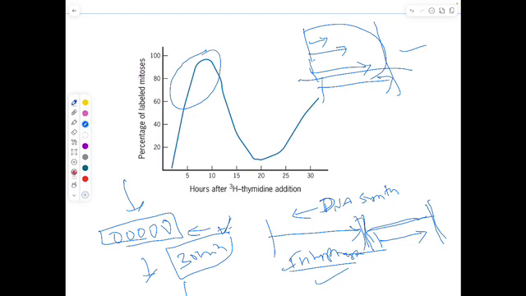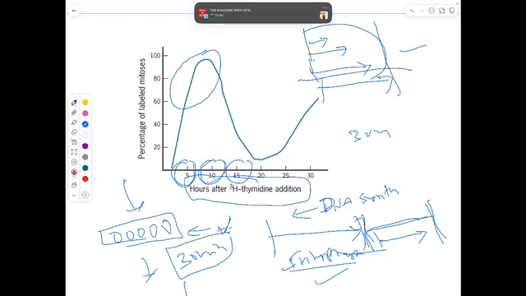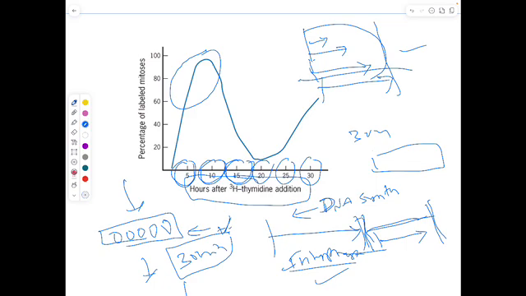See, they exposed for 5 minutes, 10 minutes and 15 minutes after tritiated thymidine addition. Sorry, not 5 minutes, only 30 minutes. So these are cells collected at different time periods after exposure. Some cells they collected after exposure of 5 minutes, and some cells were taken from the plate after 10 minutes, some after 15 minutes, 20 minutes, 25 minutes, 30 minutes. It's not from the same plate only. Maybe they used different plates, and one plate they observed after 5 minutes, and another plate after 10 minutes, like that.